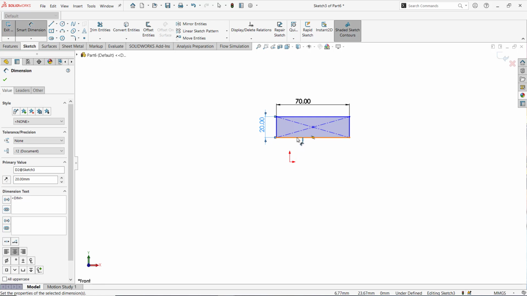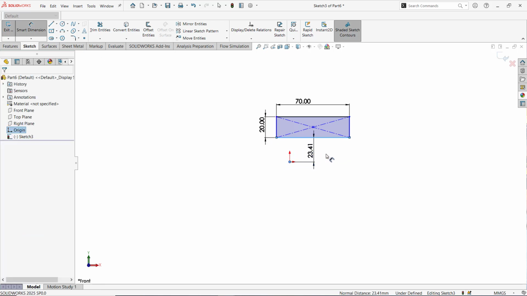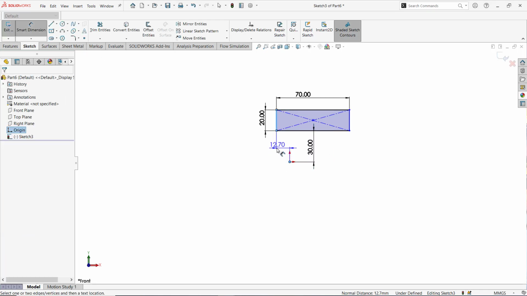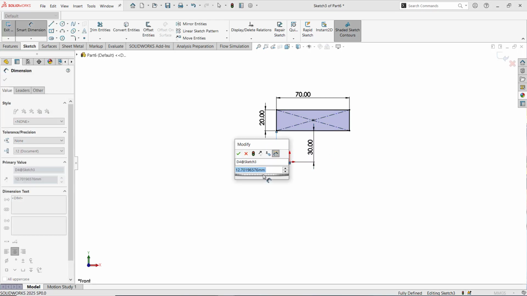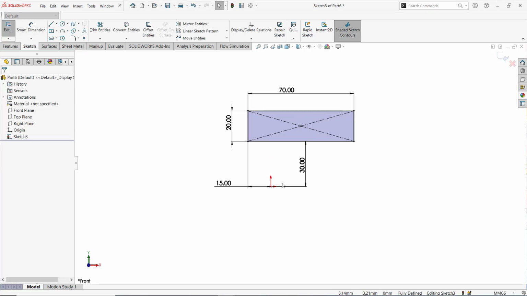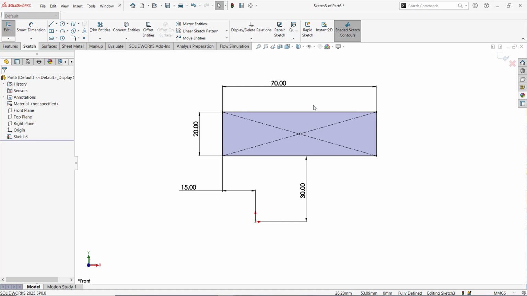If we define the horizontal and the vertical distance from the origin by applying dimensions, as shown on the screen, then we observe that our sketch gets fully defined and the position of the sketch gets fixed. So basically, the origin helps to define the location of entities.